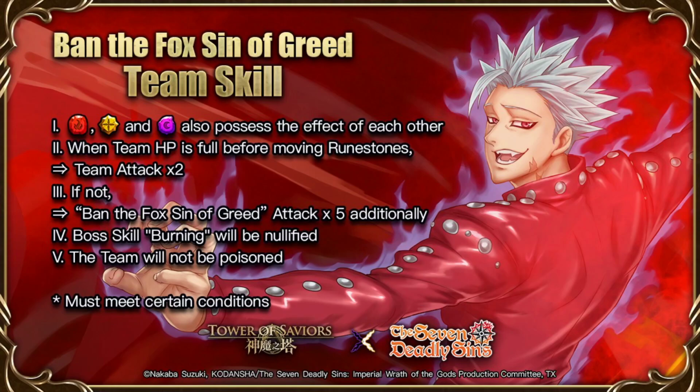poisoned. Okay, so going back to the team multiplier here, the one that fluctuates between team attack times 2 and Ben times 5. So here you can do a bit of play style, whereby you can see that you can control which multiplier you want, right?